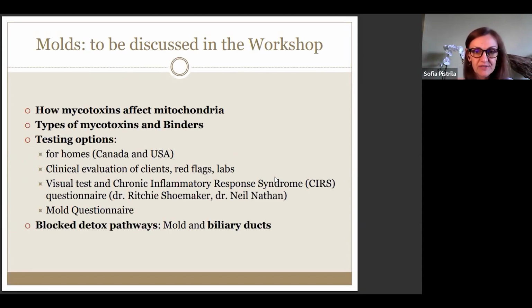About molds, I will discuss that in the workshop. There's not enough time, it's almost 1 hour, and I want to do a little bit of practical stuff with you in the next few minutes. These things will be discussed in the workshop, going into much more detail on what we talked about until now, and also about mycotoxins and how they affect the mitochondria. It's a big thing. You see this in chronic patients, in people with autoimmune disease, and chronic fatigue syndrome for sure. Types of mycotoxins and binders are very important, because there are specific binders that work with molds, toxins, mycotoxins, and biotoxins.